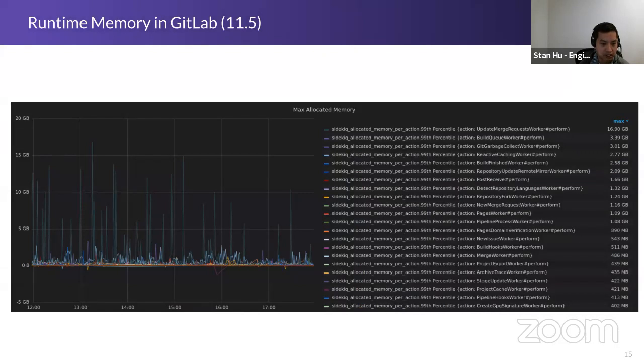So we need to do more things like that, where we're constantly evaluating and benchmarking what we're doing, because one of the things that's happening constantly on GitLab.com and in our customers is that Unicorn and Sidekiq workers are constantly being restarted because of memory, and that shouldn't be acceptable to us, because no process in the enterprise world has to restart constantly to recover from memory leaks. That's just something I've tried to fix, but it's a really hard problem in general. So we may need to think about more dramatic solutions, like rewriting certain parts of GitLab in a language that doesn't use as much memory, or is way more performant. But that has to be addressed on a case-by-case basis.